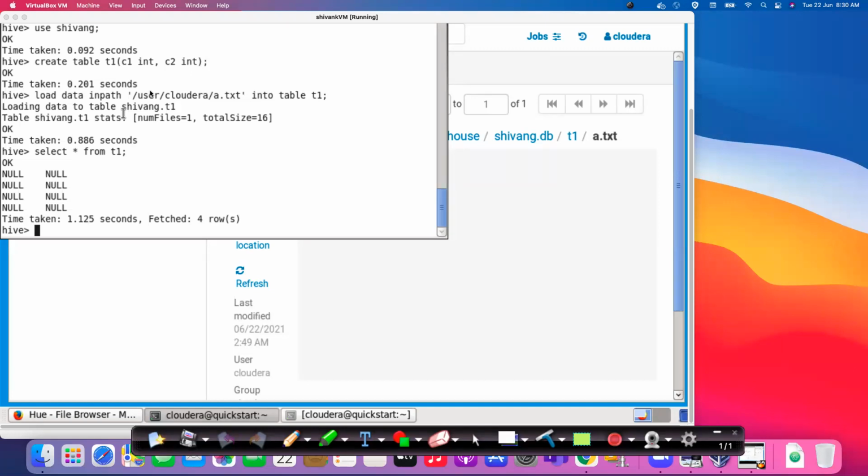Control A, which is the invisible character. So is that affecting the null? Yeah, because it is trying to search for Control A. It didn't get it. That's the reason it says, hey, I don't understand what this schema is, so I'm going to return you null. Yeah, that's exactly what happened. Okay. Got it.